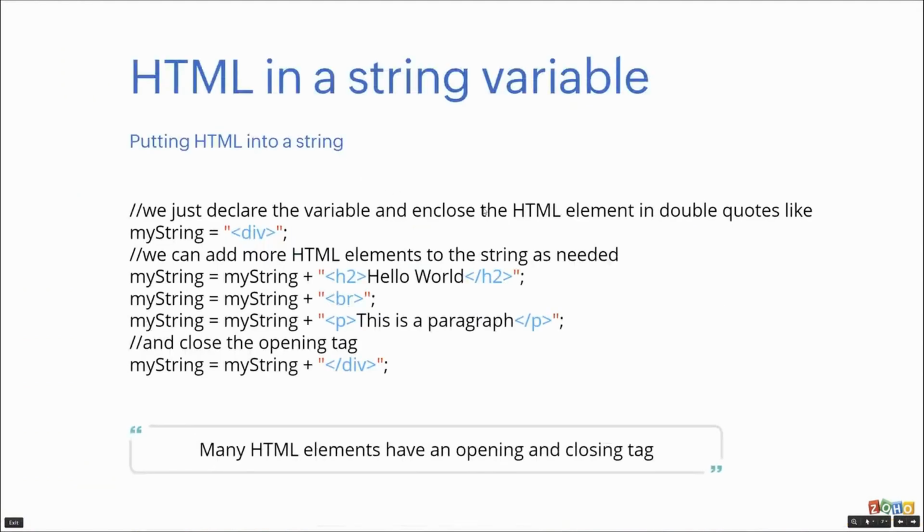Okay, so just to start off very basic, putting HTML into a string variable. I'm sure most people who are here know how to create a string, and this is just the basics of how you do that within Deluge. Just some things to note if you are going to do this: HTML elements, most of them, will have an opening and closing tag. So if you're opening with your div, you close with your div again.